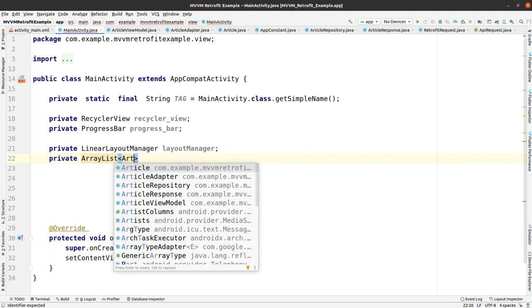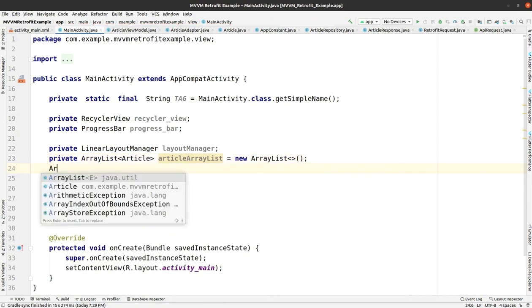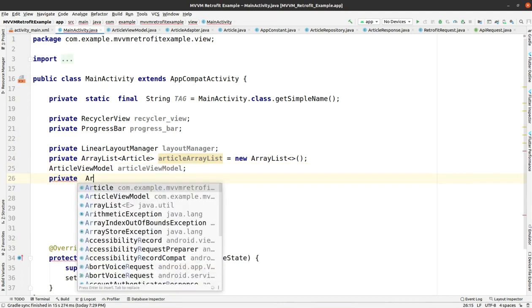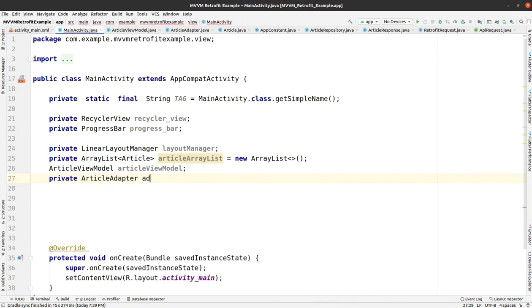Let me check, it is Article, and then its name, articleArrayList, and make it here. Okay, and then the ArticleViewModel object, afterwards the ArticleAdapter object. So almost this part is finished.